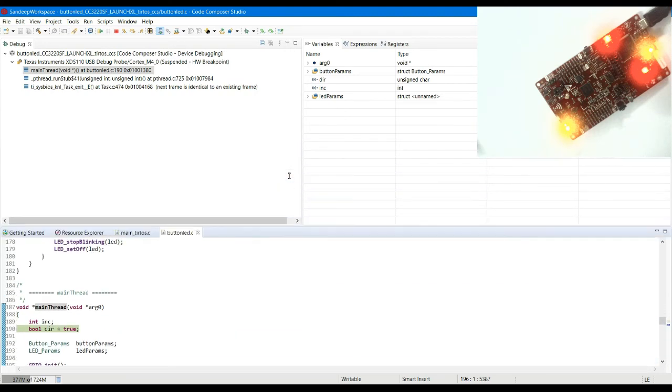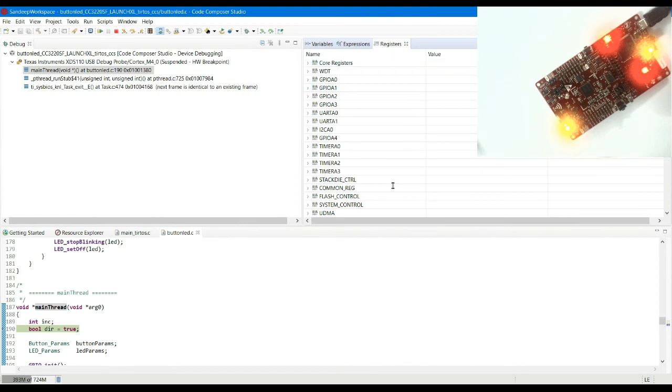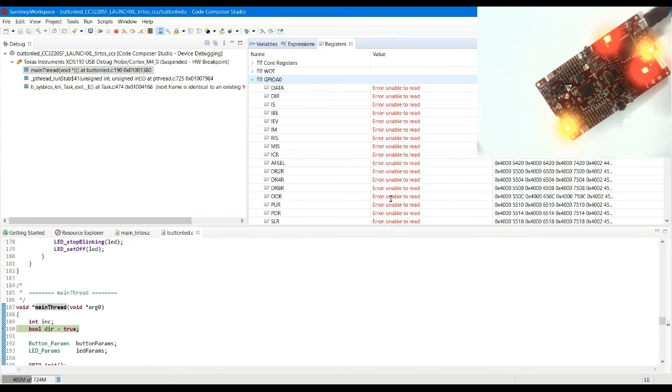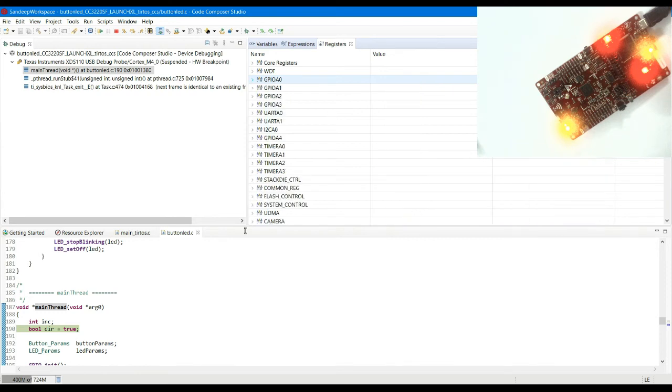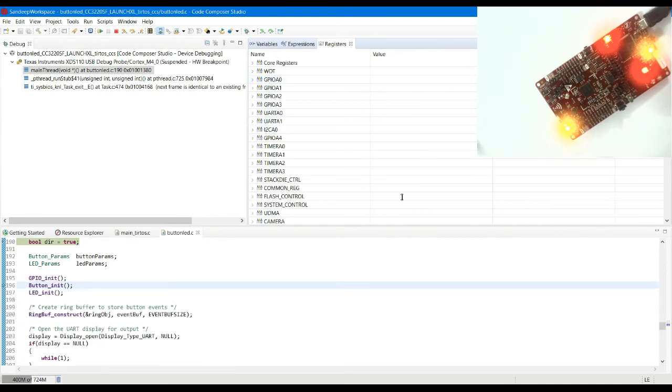Okay, so what I will do is in the Gpio Init part, we will go to the registers over here. This is a beautiful thing of CCS. You can see all the registers very clearly and even the memory area. So I will go to the GPIO section, and we know which pin we have used. Right now it will say that it is unable to use the data, but you can just go to this particular section.